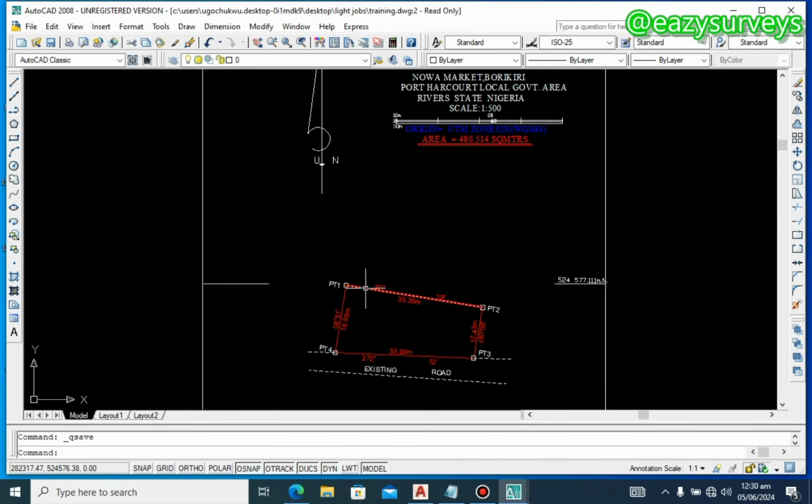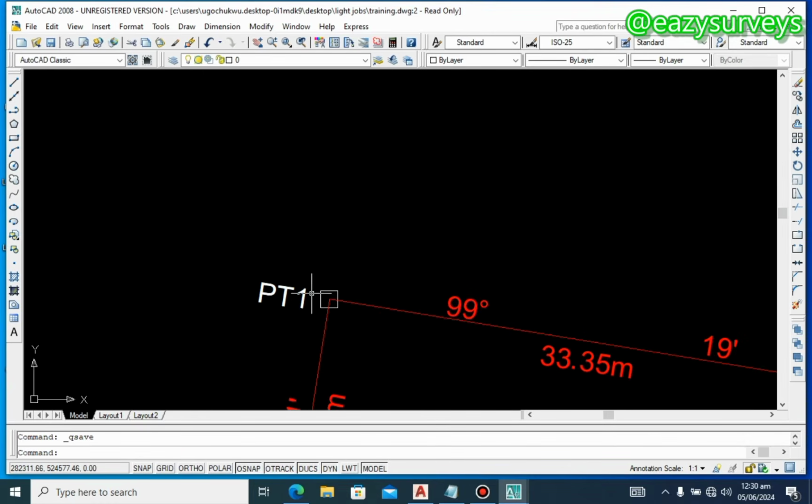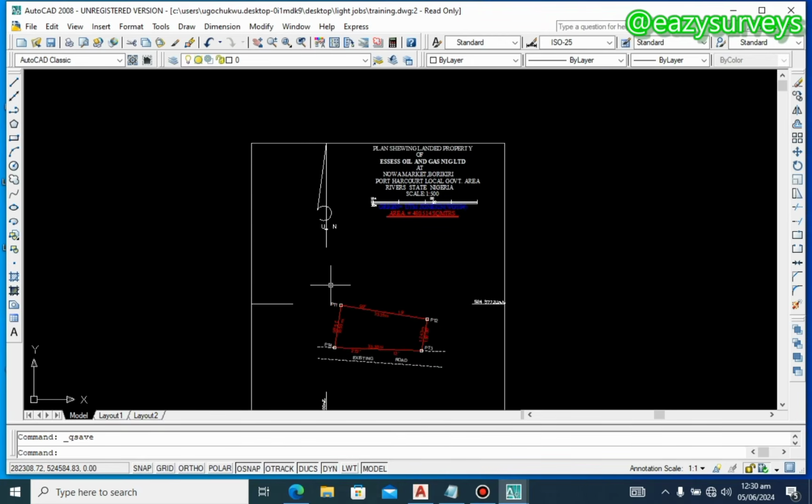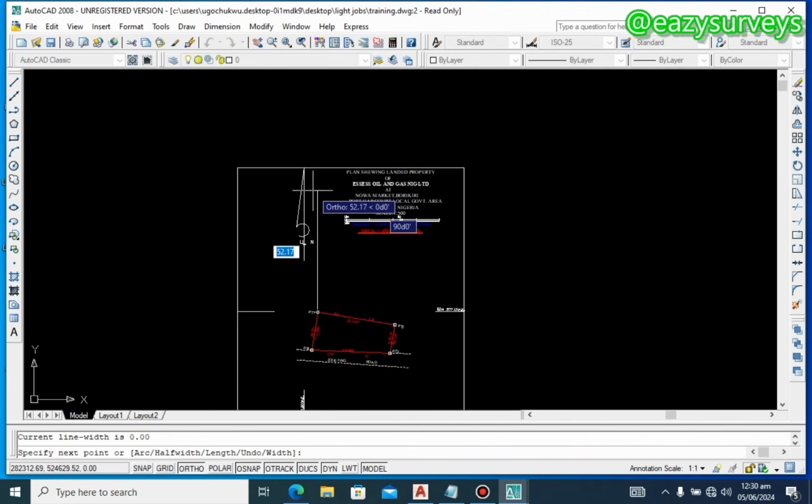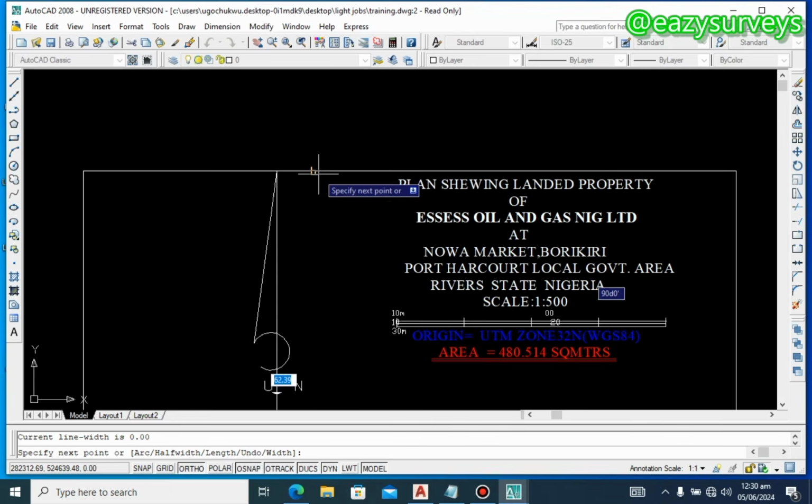To align this cardinal point accurately, activate your polyline 2. You click on it, and make sure your auto is checked, that is, it is on. You can see auto on. Then you click on the middle of your point 1, then click to the top of the upper frame. You click on enter.